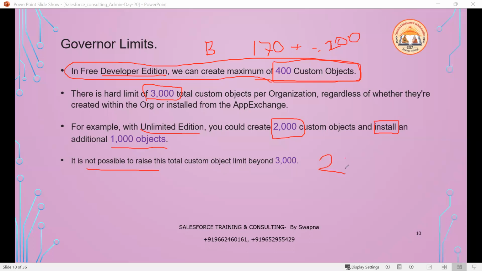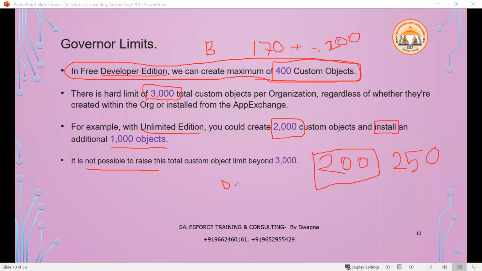Hardly we create 200 objects, or at most it goes to 250 in real time. If you ask me, 200 is very high. Whenever we want to create an object, we do a lot of research on why this object is necessary. Can we handle it in a different way?